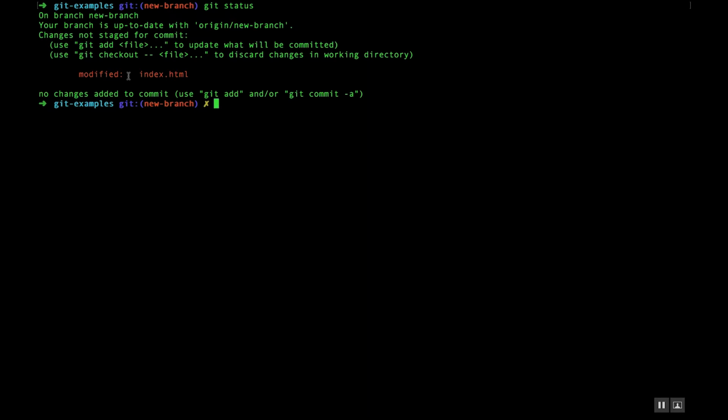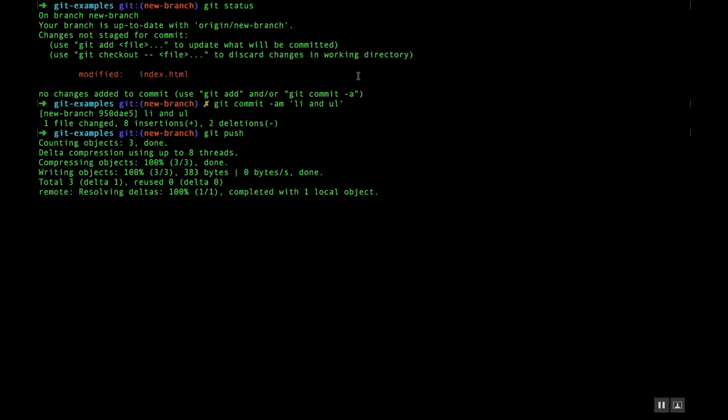And so since this is modified, all I have to do is a git commit, add li and ul. And then we press enter, and then we can do a git push, and that will push it out. And so now that pushed out the new code to the new branch.